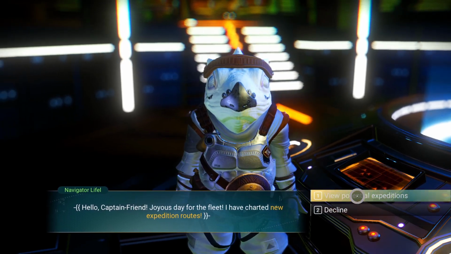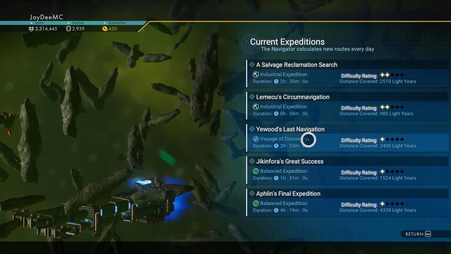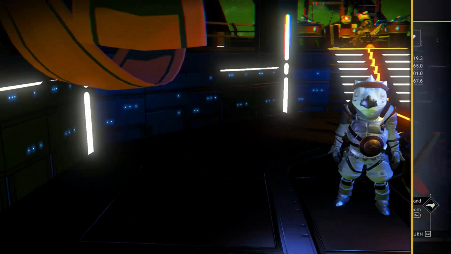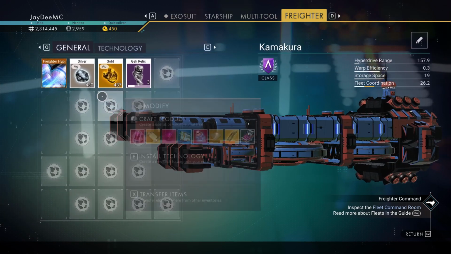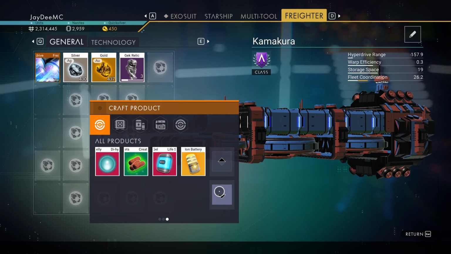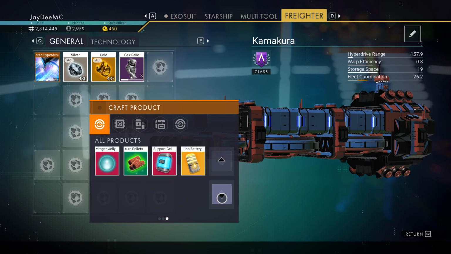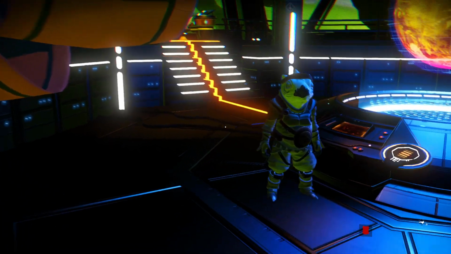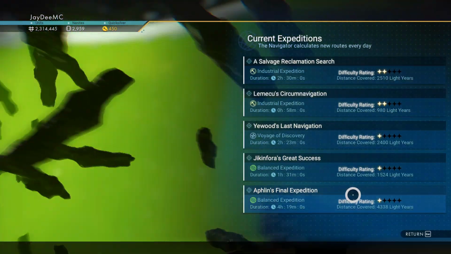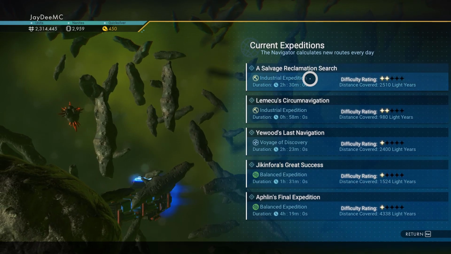Hey there. Let's see what we can do here. I don't have fuel. Let's view potential expeditions. So the only thing I have is an industrial ship, so... balance, balance, balance. I can't do any of these things. Kind of hard to do anything when I don't have any fuel. So I need a warp... No, not just a warp cell. I need frigate fuel. Right? Alright then. So, what exactly am I supposed to do? An industrial ship won't do anything.